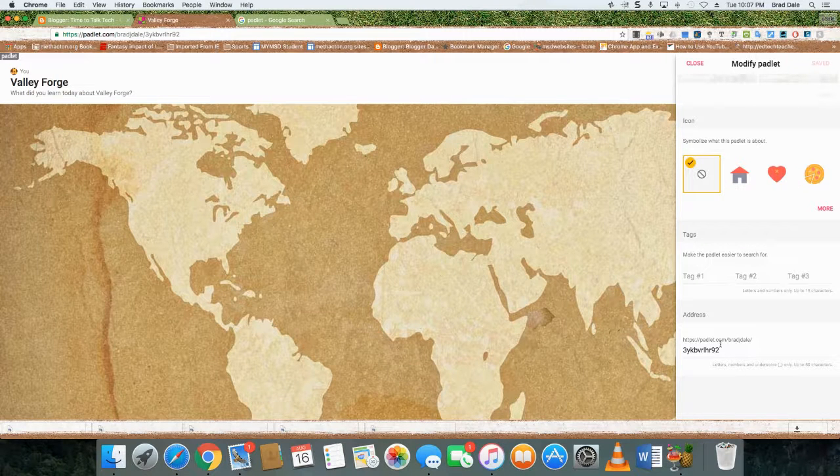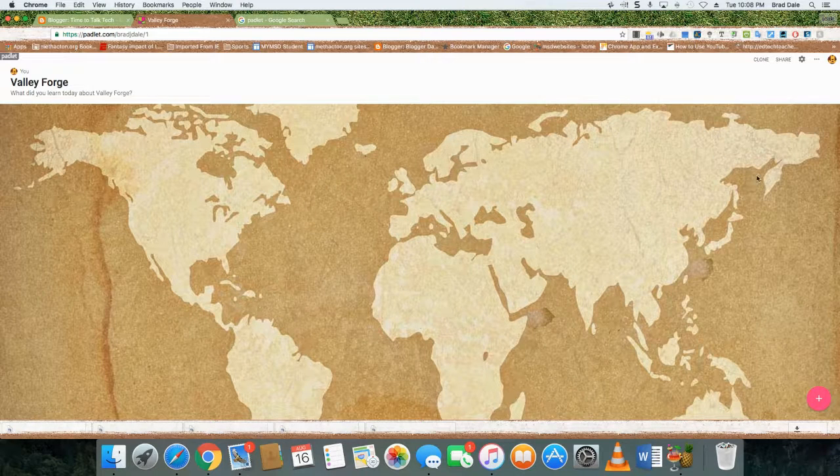But the one thing I do want to point out down here is this. As you can see, the website up here is Padlet.com and then my name. If you're going to have students type this in, it might be easier just to come over here and change it and just say 1 or 2 or 3 or 4 or something simple. And if you take a look up here, it will instantly change. It's a little easier to type that in for students right away. What I'm going to do is I'm now going to click on close.